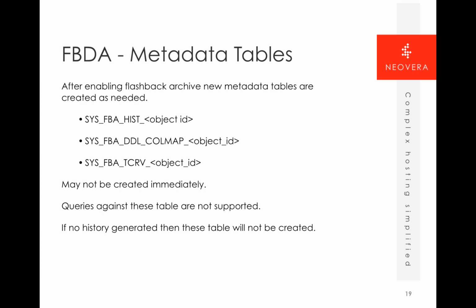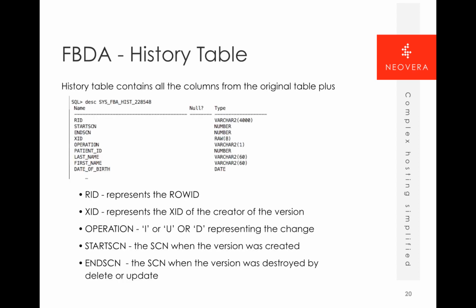What I've seen in a lot of testing is that the actual DDL column mapping and the TCRV, those get created first and relatively quickly. The history never gets created until you actually do something with the data, and then you'll see that pop up. And there could be a delay. Remember I said the Flashback data archive background process isn't running synchronously, and it's not running all the time looking at this, so it wakes up and then grabs everything and then goes back to sleep. So it might take you 5 minutes before you see that table. It could take you a few seconds, and in most of the testing I've seen it cycle or create that table and capture that data within like 20 seconds or so, worst case. Again, it's based on load, so it's kind of lazy about collecting that information.